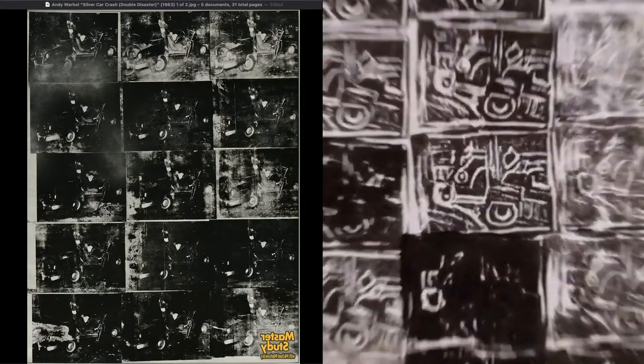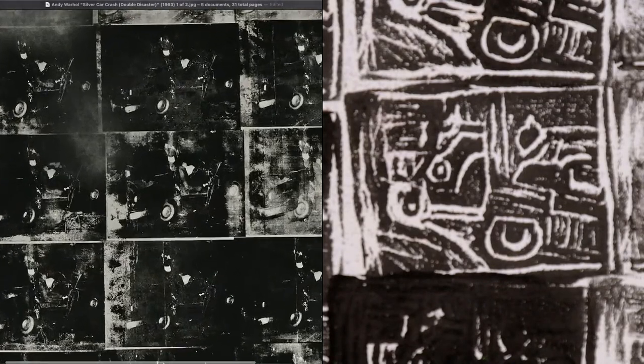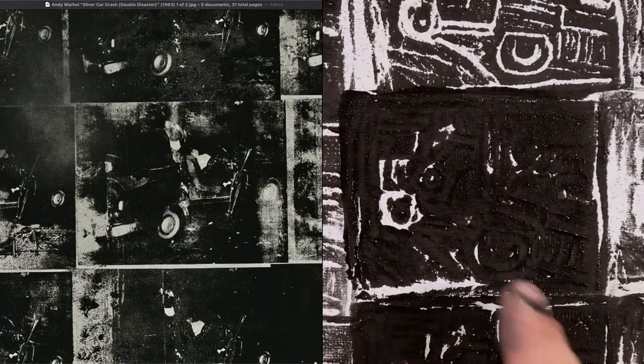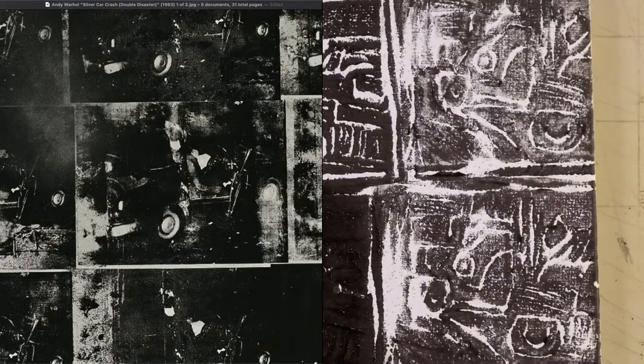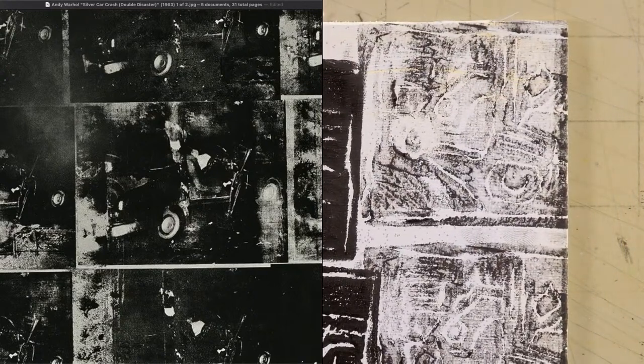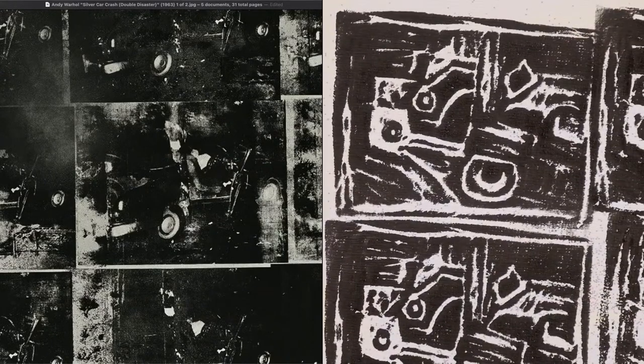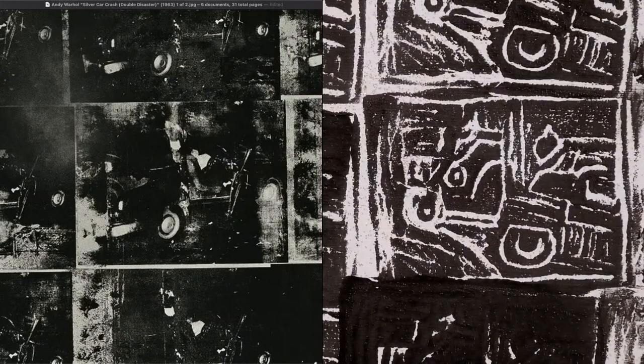Anyway, I think that, you know, I'm quite pleased. If we just zoom in a little bit on this. All right, we're able to get some really cool textures. I think it's going to be kind of hard to see, but this will dry with a little bit of texture on there. That's got a very Warhol-like kind of quality. Some of them are just barely there.